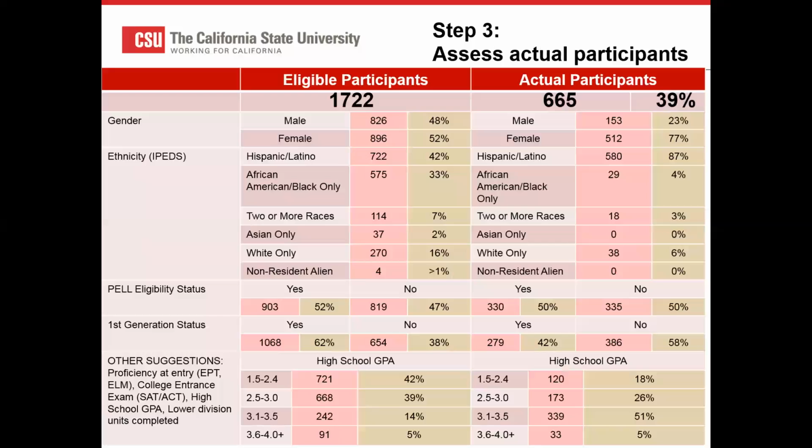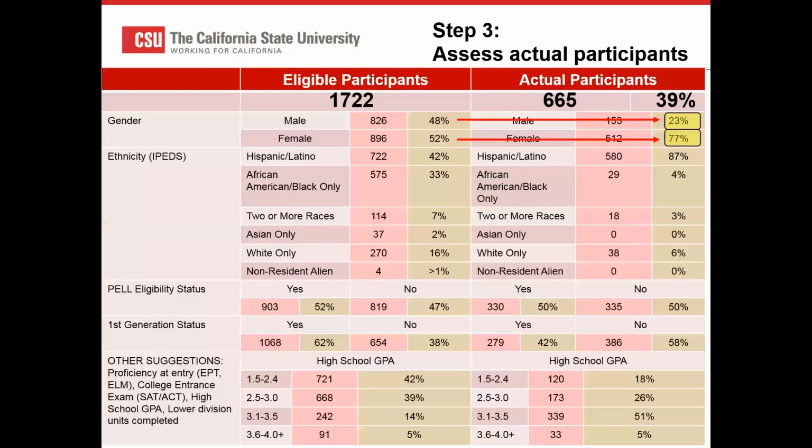One of the criticisms of student success programs, whether they're voluntary or opt-in, is that we tend to see the already motivated, high-achieving students who take advantage of these types of programs. So this is a check and balance to see who exactly was served during this particular year. In each case, what you would do is a comparison to see if there is significant difference or disproportionality between the eligible participants and actual participants.